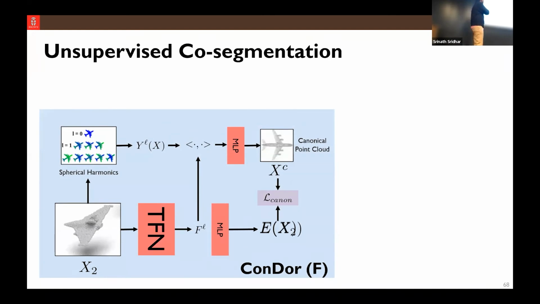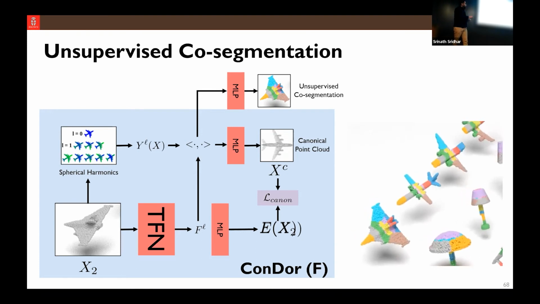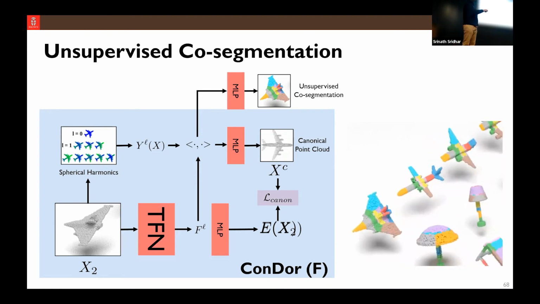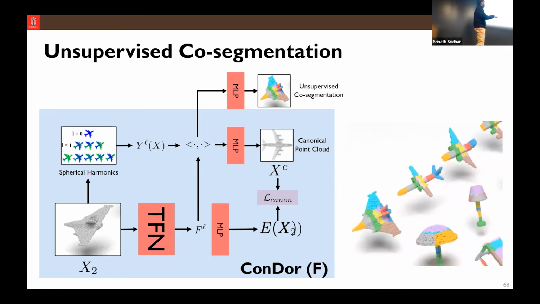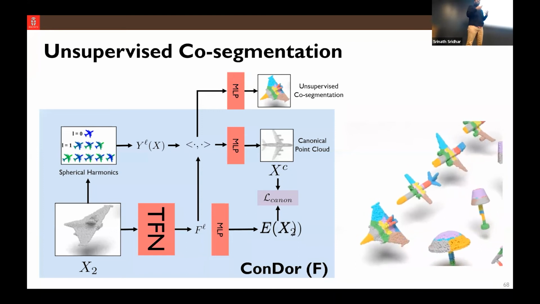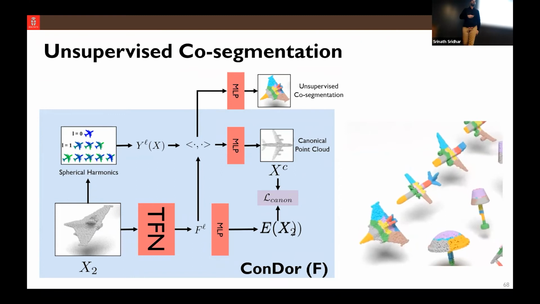Okay, so these colors that I showed earlier. Well, it turns out that our method is also capable of performing some kind of unsupervised segmentation of the shape, just by adding an additional branch to our architecture here that takes the invariant features. And this actually produces segmentations that look consistent across different instances. So you'll see that the right wing here is blue in all of these instances, the left wing is brown, and so on and so forth. So when trained on a large shape collection, we notice that it actually produces kind of consistent co-segmentation.